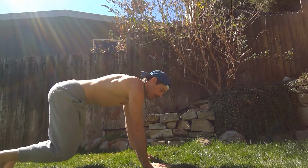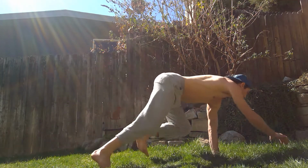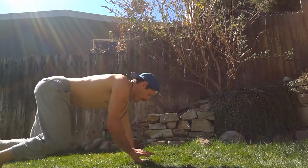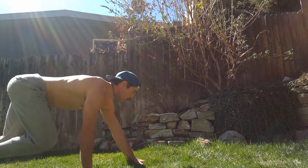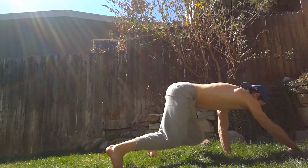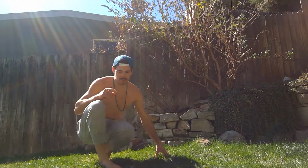When you get good at this, you can start walking forward, walking backward for any amount of distance. But if you're doing this at home, in your living room, or in your garden, you might not have that much space. There's exercise number 1, basic bear crawl.